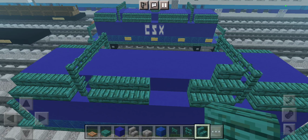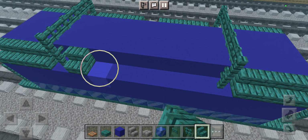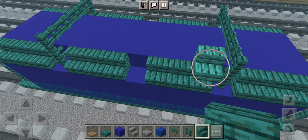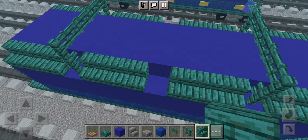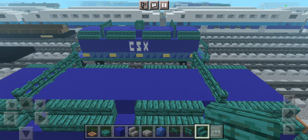Now let's take a row of 4 warp fences on this side and let's grab 3 here. So this is to make the center. We want to have 3 on 3 in here. And this is for this center before we make our CSX logo right here.